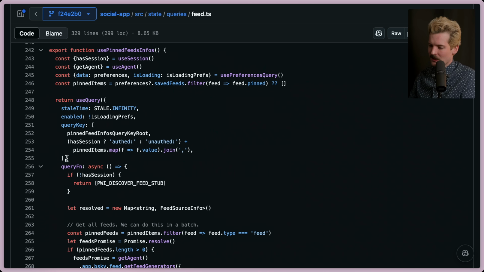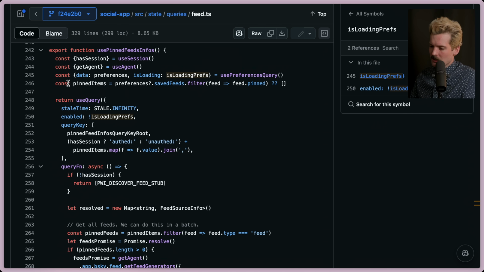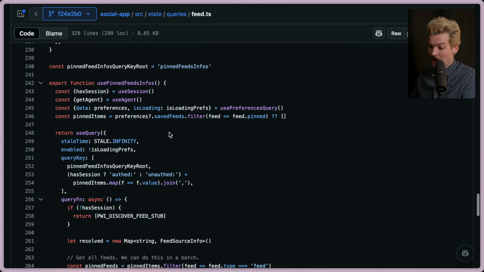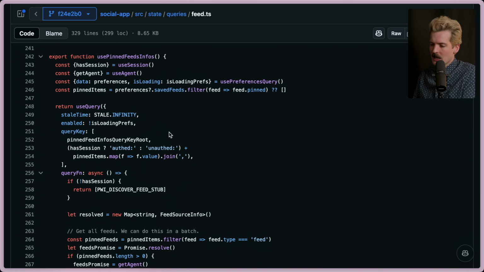Here's another fun one with a programmatic query key, where depending on which type of session you are, we pin different things and map different things to set this key. We also grab preferences, where if a user has pinned feeds or has preferences for what should be loaded in, you can bind all of that in here with this enabled flag. It's super nice. It shows you how to compositionally create these data flows in a real React or React Native app. It's cool.